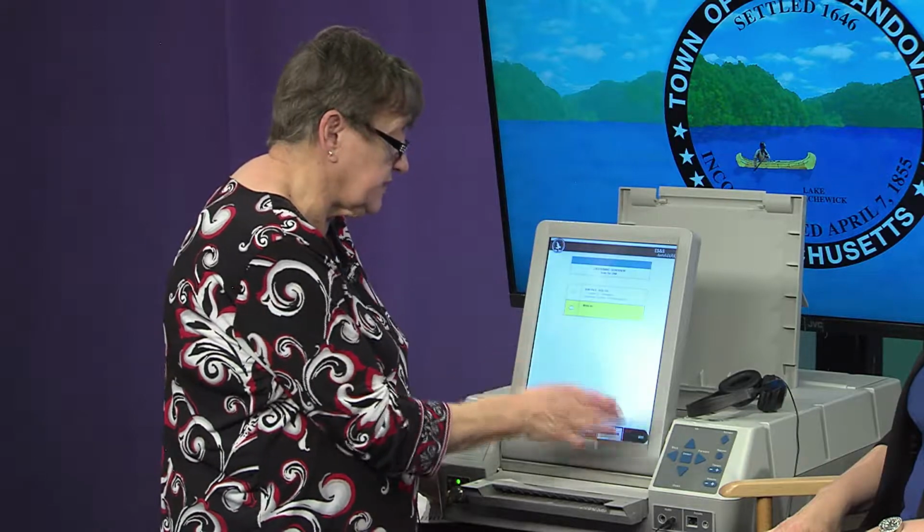So it takes you through all the races. And again, I know we discussed this on the earlier show. How many of these machines does the town have? You're required to have one for every polling location. Where we have just one polling location, we have one on site, but we also have it down at Town Hall, should someone need it for absentee voting, or in the fall we have early voting. Great. So it's set up if somebody wishes to vote the same way they would on election day. So there are options for people, especially if they're not able to make the polling center. Correct. There's always someone there to assist.